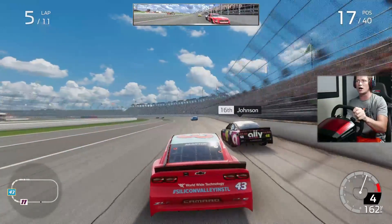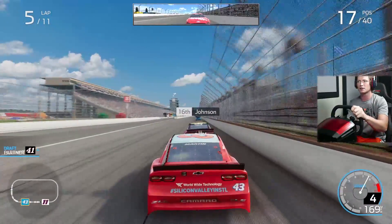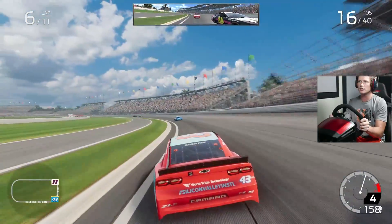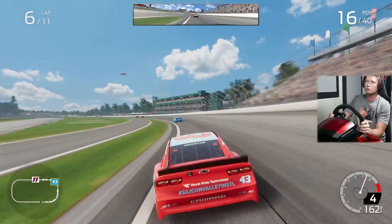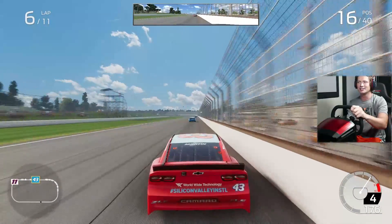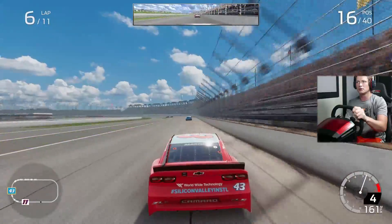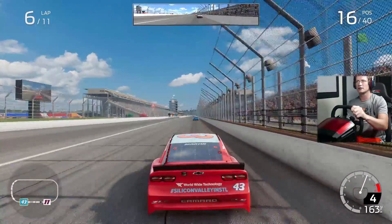Now we have this inside line, so we control him. Oh no, he got out in front of us — dang it. I was going to say we control him. Just a little bump never hurt anybody. Make sure you don't go too fast into this corner, let her roll a bit, slowly ease onto the gas. Perfect — claim your spot up here, come back down to the apex, keep it pinned all the way through. That was a smooth, smooth pass right there! Just got to keep doing that — we're up at P16, feeling pretty good. I did not expect to do this well here, but I feel like we're getting it done. The only thing that can help us at this point is some sort of a caution so that we could get the pack back together. Everybody's kind of spread out, so it's going to be harder for us to nab those drafts.